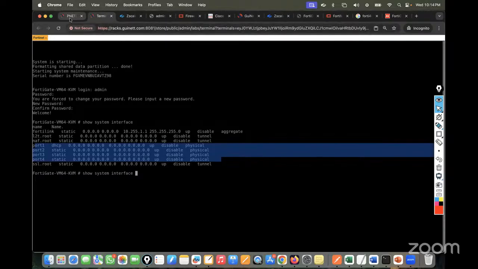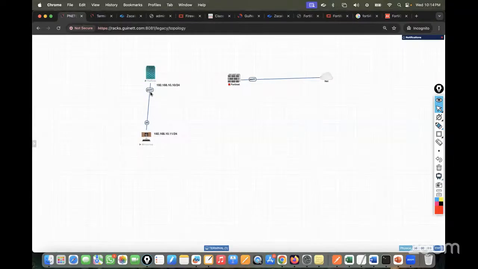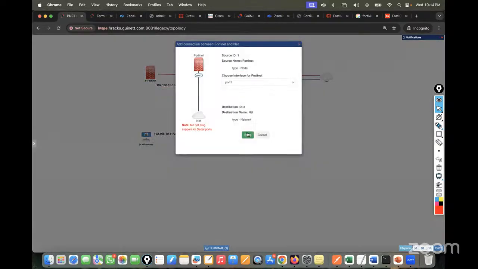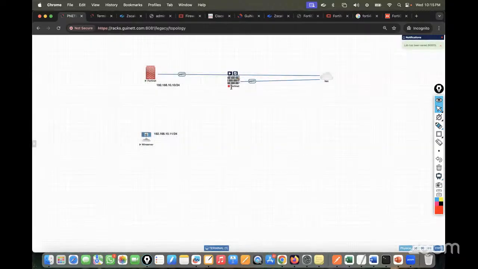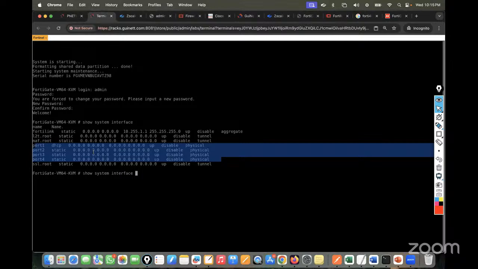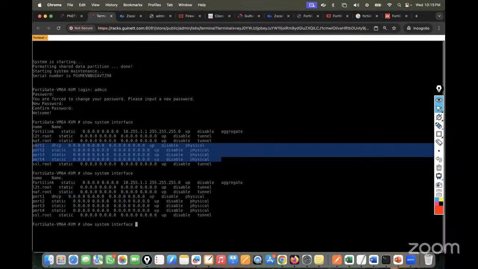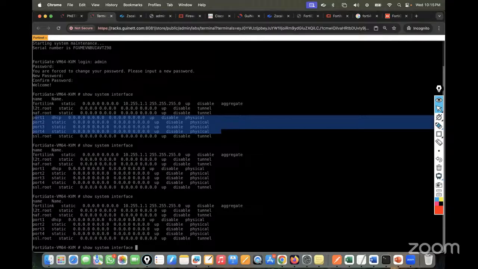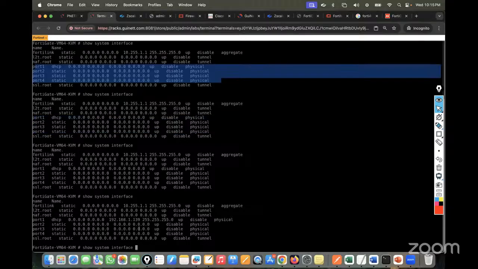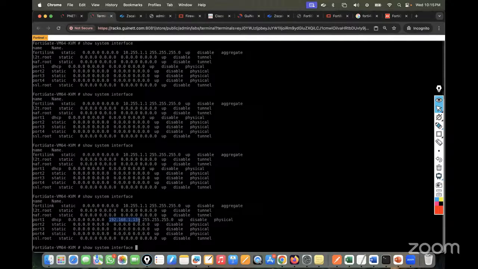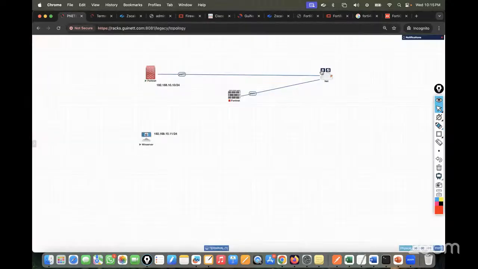Means let's suppose I connect any cloud on this port 1. Let's suppose I disconnect this cloud, disable this one, and I connect this to this cloud. This is a DHCP cloud. It will get an automatic IP address. Let me show you again here. Because this is a DHCP network, so it will get the IP address. See? So automatically it gets the IP address. Why? Because this cloud has the DHCP feature. So it starts the DORA process, and based on that DORA process, it is going to get an IP address.